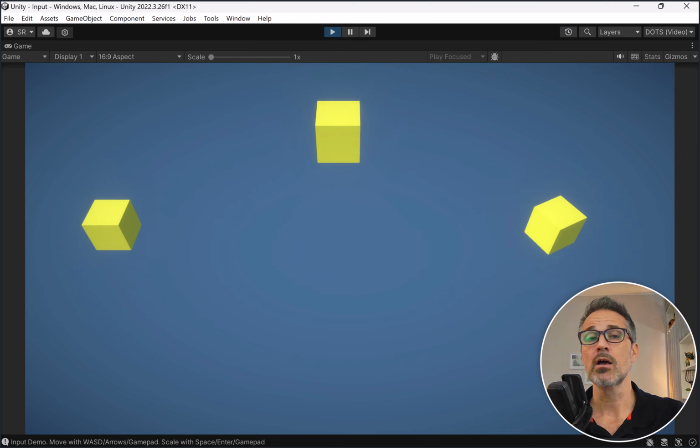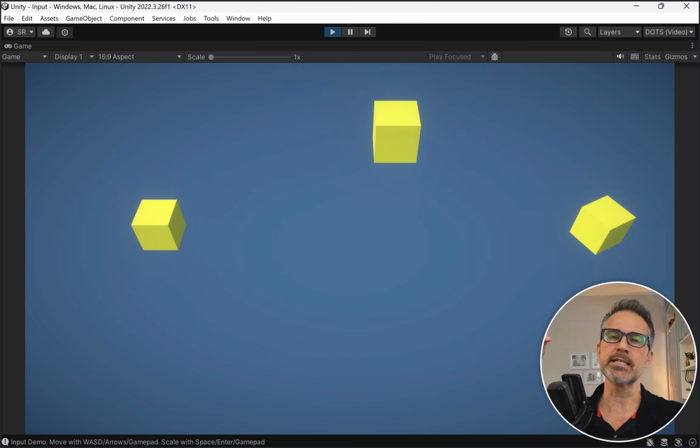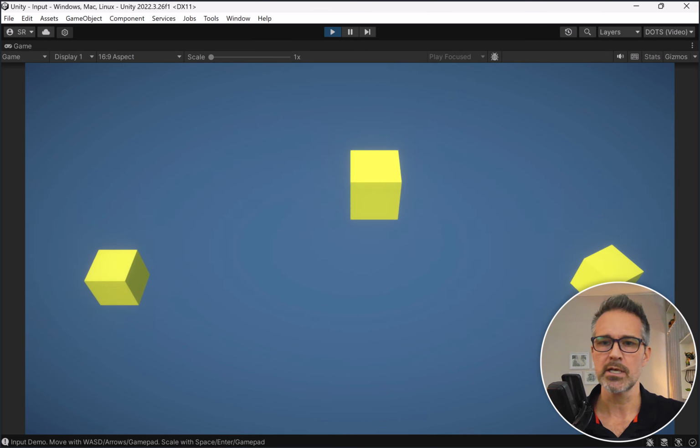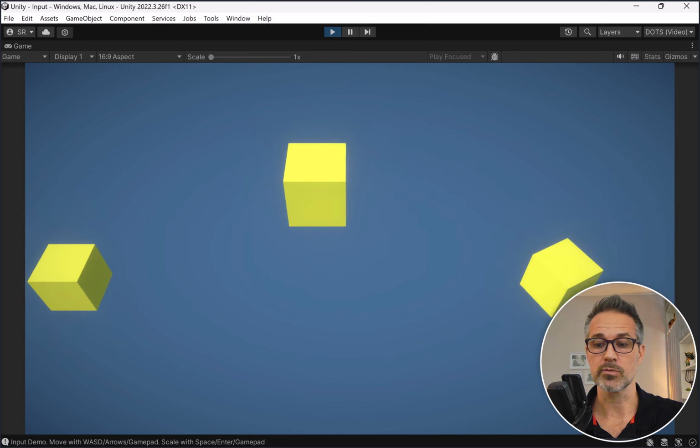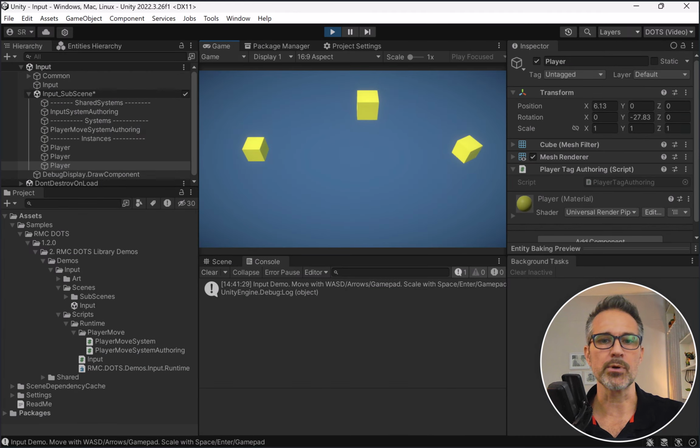Now, notice that without doing anything to my system, I didn't even really conceive of it scaling up to having multiple players in the scene. But just by the nature of how DOTS works, it's now looking into the scene for everything that has that local transform and also has a player tag. That's true of all three of these. And being able to move them around, and also being able to change their scale here as well. So just a little example there about how these systems scale up: they can apply to a small data set or they can apply to a large data set.